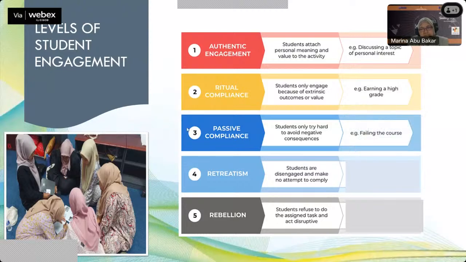Passive compliance are students who are just being involved so that they just get by. Cukup-cukup nyawa-nyawa ikan saja, janji lulus, that kind of mentality. So when they do our activities, they are not so active, but they are involved. Retreatism is when students don't really get involved, and you can see that some of your students are maybe playing with handphones and not really listening to you, or they are just like parasites in the group. When other group members are actively involved, these students may not be so active. They're just sitting there looking at other people. So these are the students probably in the fourth category.